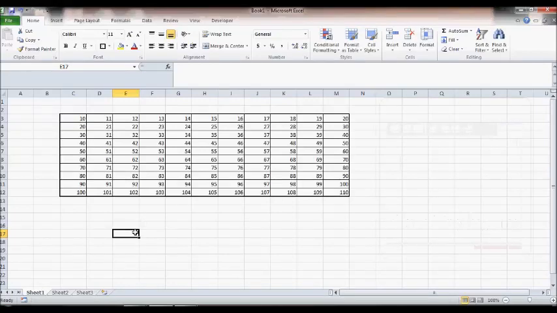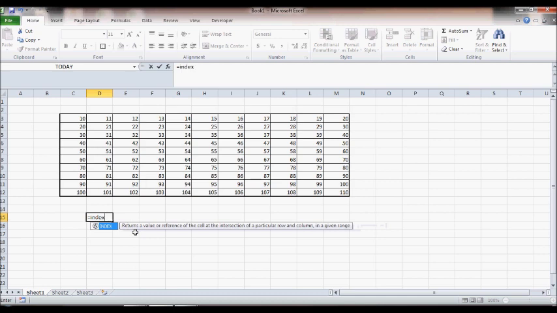Now, today we will learn the index function. So, what we'll do is we'll go to a blank cell and type index with this parenthesis, and we'll now focus on the first index function. We'll ignore the second one for now. So, if you look at the syntax, it has three parameters: array, row number, and the column number.